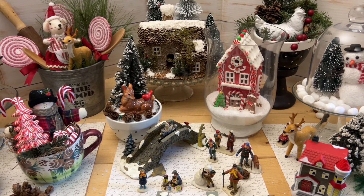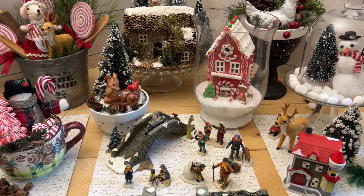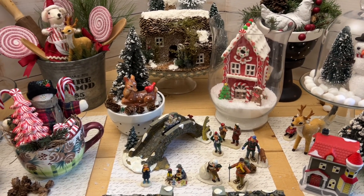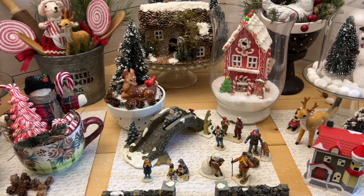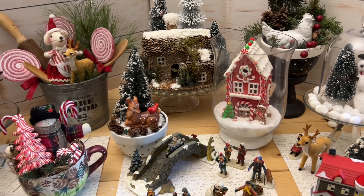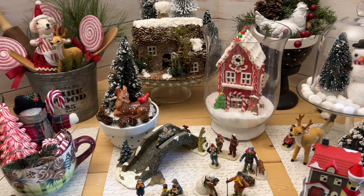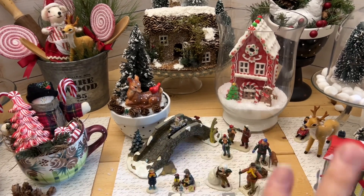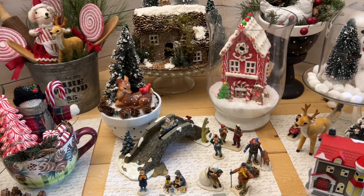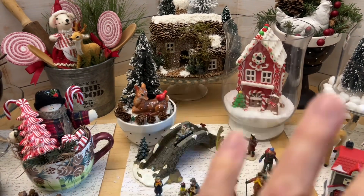You all, you don't have a tiered tray? Guess what — you don't need a tiered tray. I cannot tell you how much fun I had picking stuff up around my kitchen and house and doing displays in them. I might not do another tiered tray as long as I live — I'm just kidding. But I had so much fun. I guarantee all of you would have one of these items in your house. Stay till the end because I'm going to show you how to style some of these things.